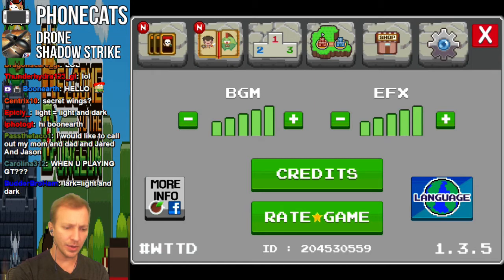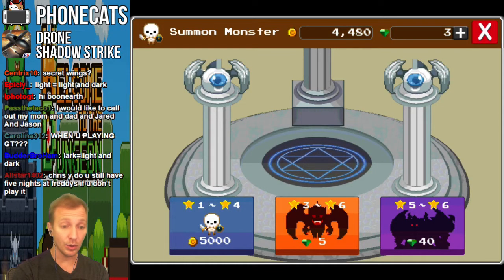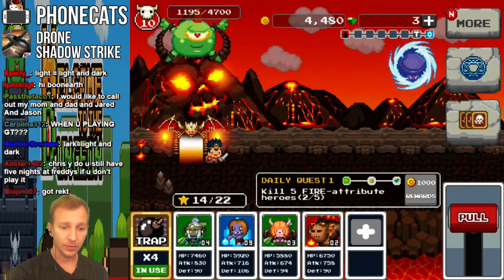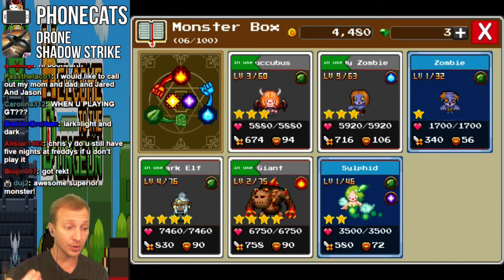Looks pretty standard to me. I don't see anything crazy. Here is where you can summon new dudes, but we don't have enough gems. We'll keep playing until we get enough gems, though. And here's where you can sacrifice your other cards to upgrade new stuff.